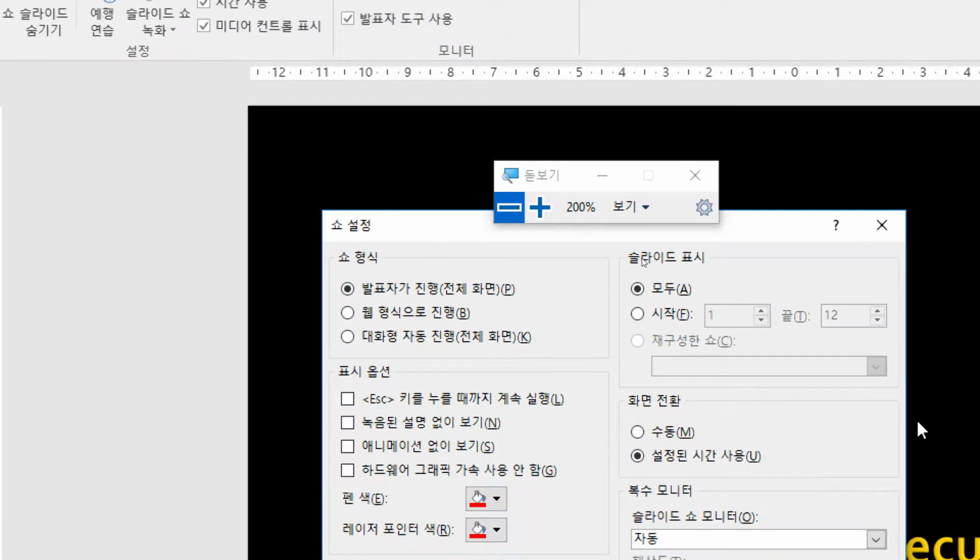And this is what you get. Okay, in the show type area, click browsed at a kiosk, full screen.